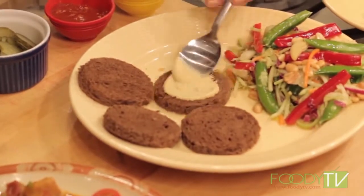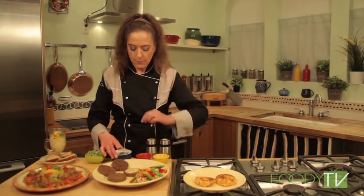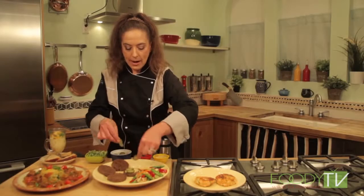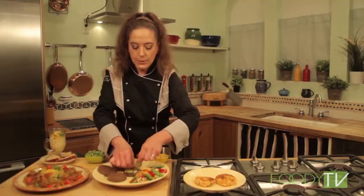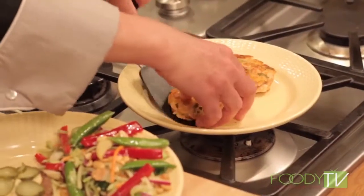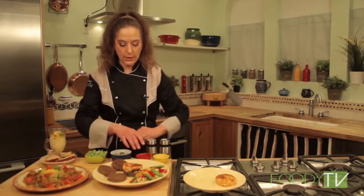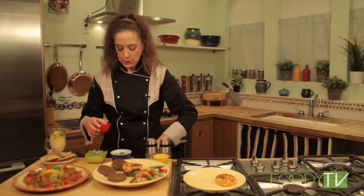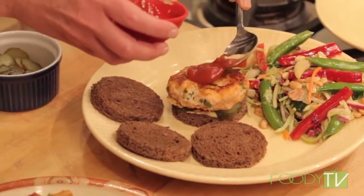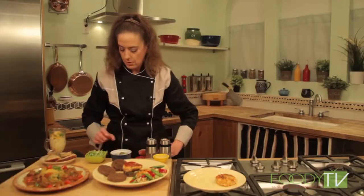The salmon has so much fat in it that the cut of the mustard really works. On top of that, I'm going to add some dill pickles. Now, dill pickles you wouldn't think goes with Asian. It really works with this too. After that, we're going to layer the salmon, and I'm working with one right now. And then we're going to layer another sauce on top. This is just ketchup with wasabi. Ketchup and mustard, very burger-like.